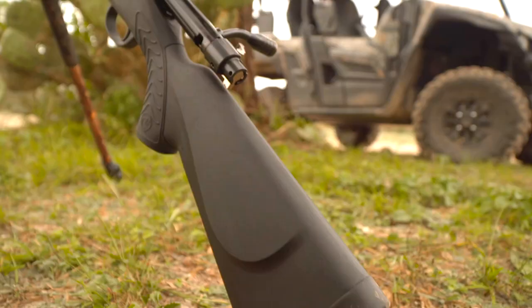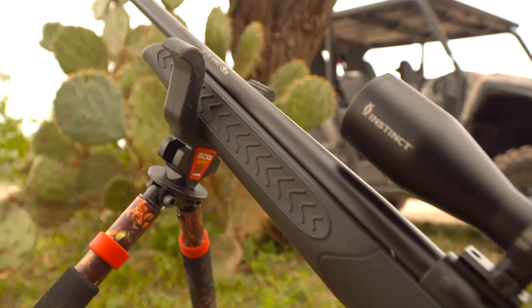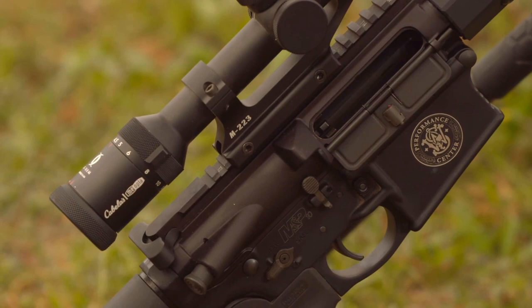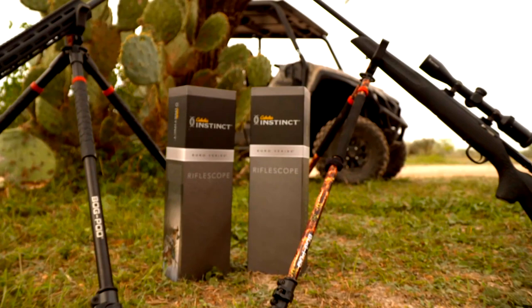And then you've got other features, just like we've done with the outside of it. It's just a good looking scope. It's sleek. It looks good on the gun, and it's not something that's going to get in the way. It's a good complement to any good rifle. Knowing that this line is the top of the heap when it comes to optics, but more consumers can afford it, that's something that we're really excited about.